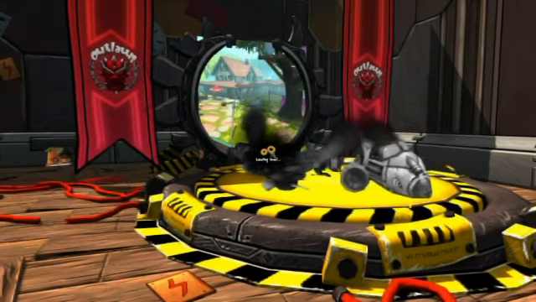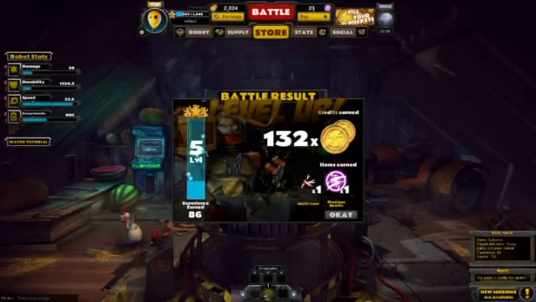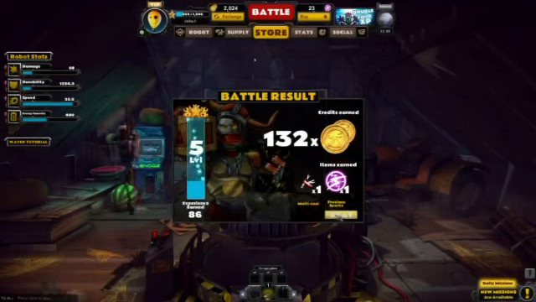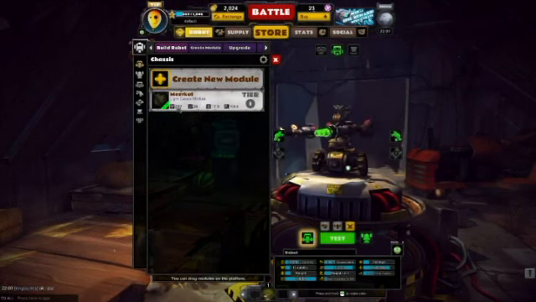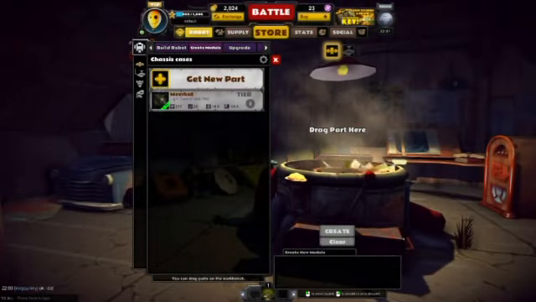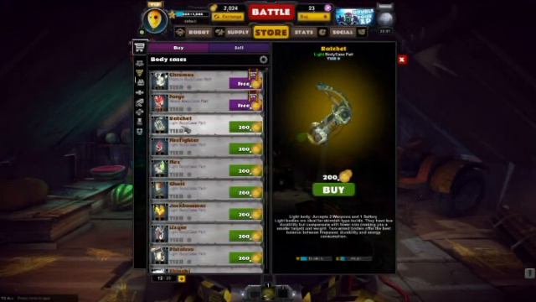Alrighty, let's see here. At the end of each round, you get different boosts and stuff like that that you can play. Boosts. Upgrades. As you can see, I'm level 5 right now. You start out at level 1, go figure. Hit okay. Yeah, you got your robot. I still have not figured out how to create a new module. No, that's not it. I bought some stuff on here, but I don't know how to equip it.